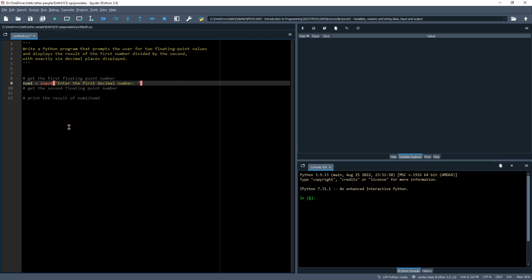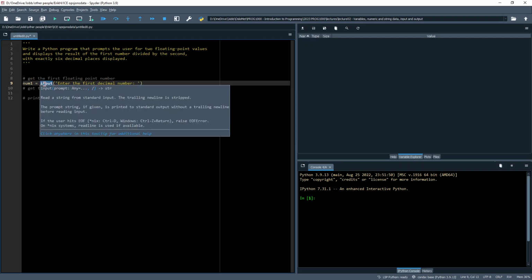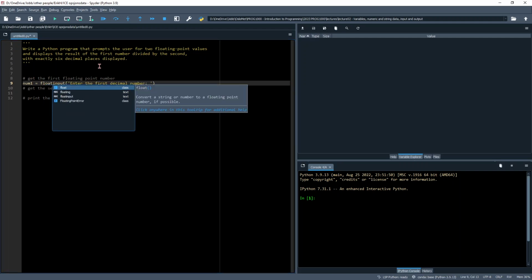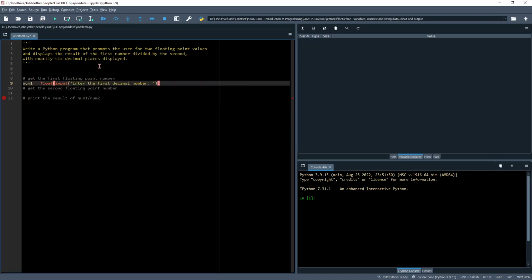And what will happen if we do this? Well, the input function returns a string, which is text. So even if the user enters a number, that number will be stored as text. So in order to calculate with that number, we have to turn it into a number variable. So we can do that with the float function.